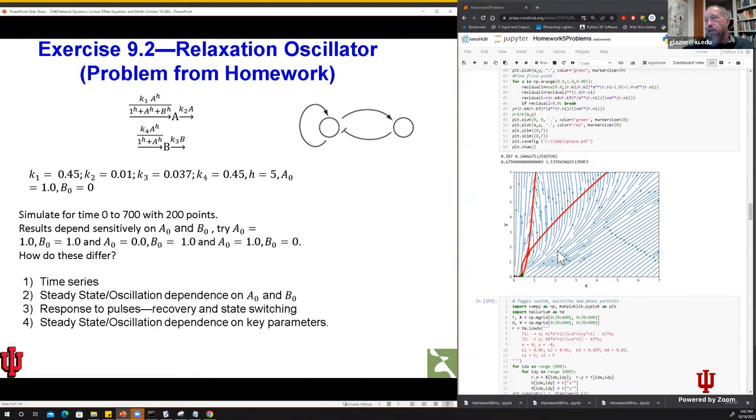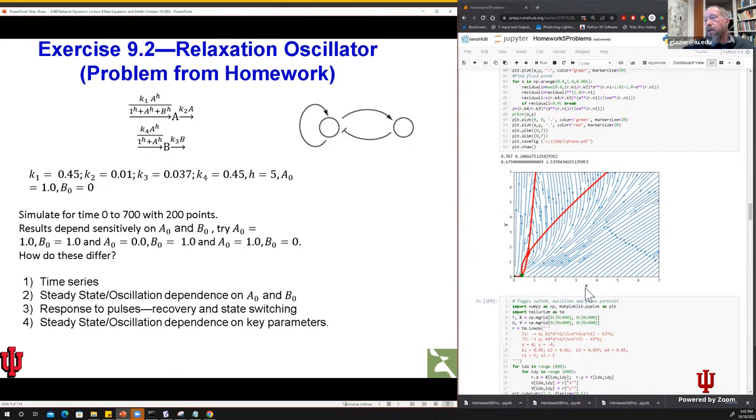And this plot, if you're a dynamical systems person, you'll say, oh, I understand this plot. And if you're not a dynamical systems person, you might very well say, wow, what's going on? So let me walk you through this plot. Because these kinds of phase portraits are the way that people analyze, especially two-dimensional problems with two variables. And once you learn how to read them, they're pretty useful. But it does take a little bit of getting used to.